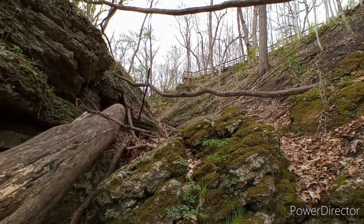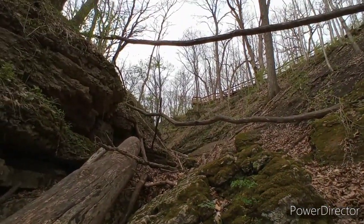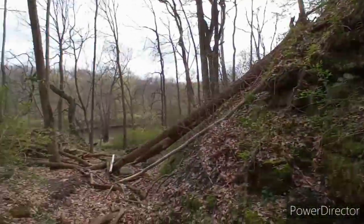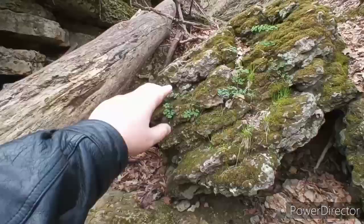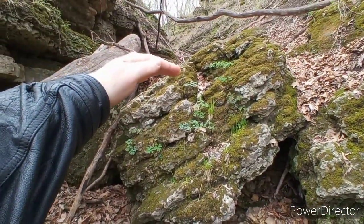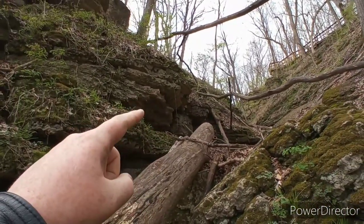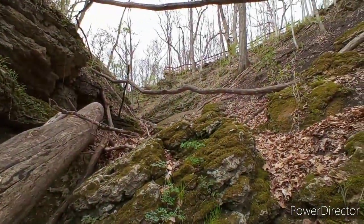Let me switch camera modes and see if you can see it any better. Actually, I was already in the proper camera mode. But anyway, as you can see it goes up — it's like a little stream. That's how this was formed many years ago. Very nice. If I had the right equipment I'd climb up there and show you more. But again, this is as tall as me, and it only gets higher each little step up. There's a little shelf there of the rock layers — very awesome nonetheless.